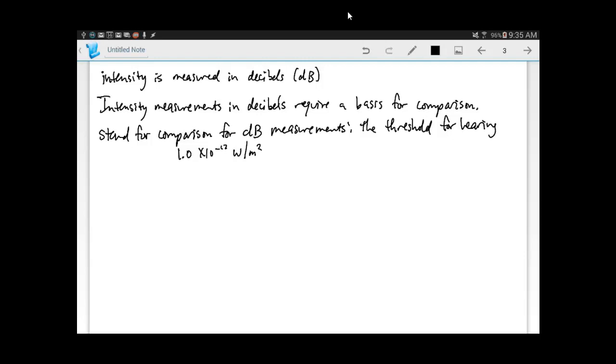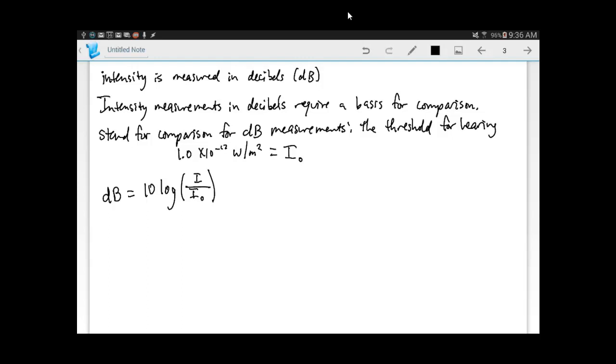So one thing that's useful, and the only calculation we'll do, is to figure out how you go from these kinds of intensities to actual decibels. If you want the decibels, you take 10 and multiply by the logarithm of your intensity divided by the standard. I'm going to use I0 to represent this standard intensity, the threshold for hearing. So you take the intensity of whatever sound wave you have, divide by this number, and that tells you the decibels.